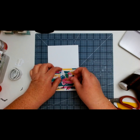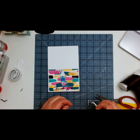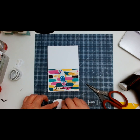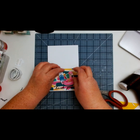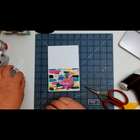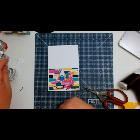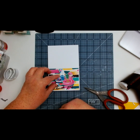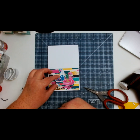Hold on, I'm going to move this. Okay, yeah, that's a little bit better. And I have a little extra piece if I need it. Okay, so I'm just going to move this down a smidge. Right, and I know I want this about here. Okay, so to me that looks about right.